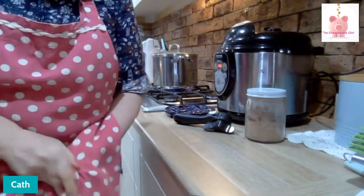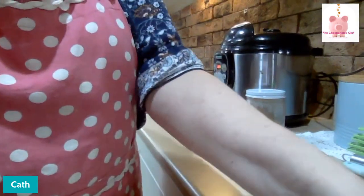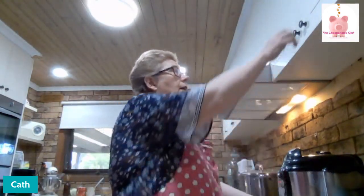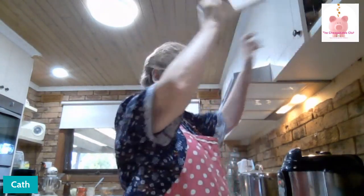And we can start on the cupcakes. Really easy, easy. I'm going to move you again. Really easy recipe. The cupcakes are so simple. Pretty much the one bowl recipe. My one bowl cake. The recipe is on our website. I will put a link to it underneath. I'm going to pop this away so that I can have a clear working space.